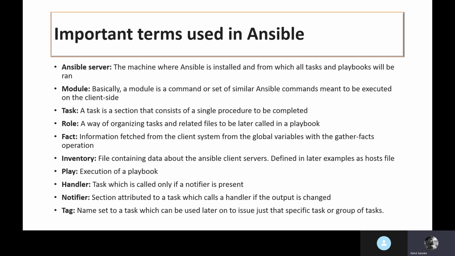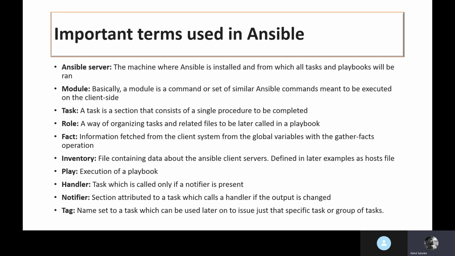authenticate with those machines. Definitely we are going with SSH, but in SSH as well there are two ways: one with a PEM key, another with username and password. So we'll have to provide either a username and password, or else a username and the path of that particular key to access your machine. Okay, we will see those things in our hands-on today.